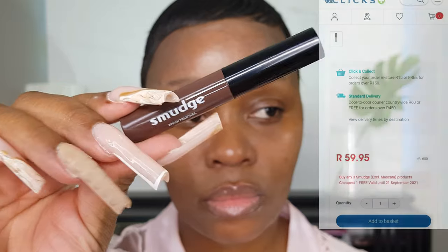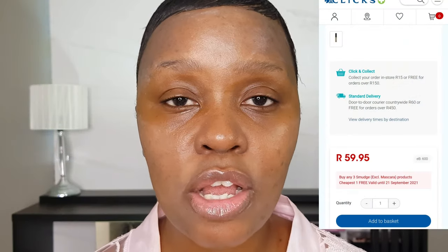Okay, now back to brows. I will be going in with my Smudge Cosmetics Brown Brow Mascara, which I got from Clicks. And now to draw the tail part of my brow, I'm going to use my brown Davis Eye pencil, which I bought for Makaikai. If I say the word, my mom will never let me hear the end of it. Just like in a previous video, I'm still hearing about it today. So if I say go Makaikai, you guys know where it is. So yeah, let's play it safe.